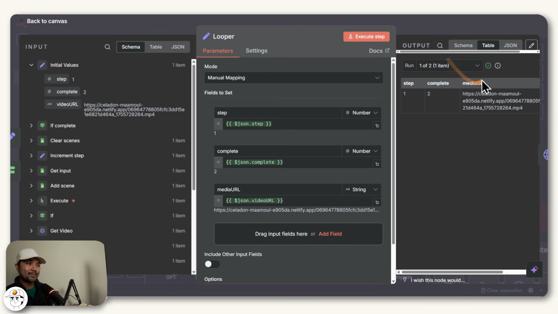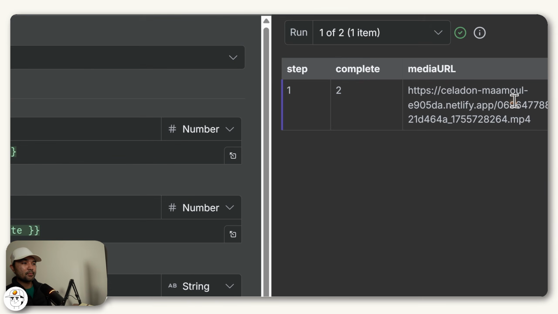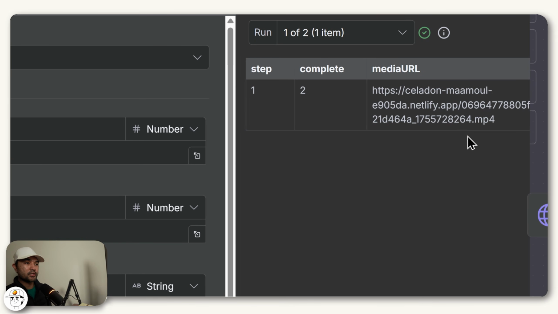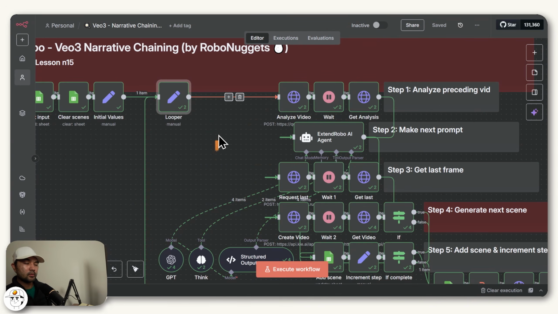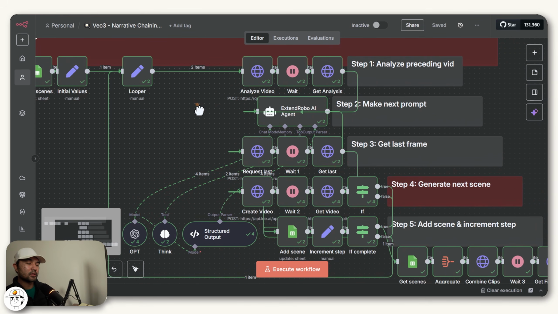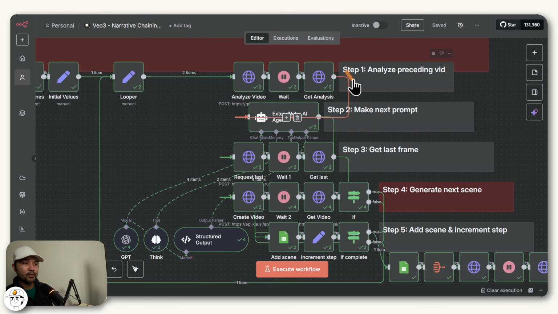And so for the first time that this node ran, what will basically happen is this very first media URL, which is the one that you inputted in the Google Sheet, will run through the processing that we have here. And we'll go through this in more detail. But basically what happens here is that that video will be analyzed through these nodes and we'll just be describing what happens in that video in a lot of detail, which we now feed into our AI agent so that our AI agent can have an understanding of what happens in that video. And the reason why that's important is because this agent is going to craft the prompt for the next scene and integrate that narrative into the next prompt.